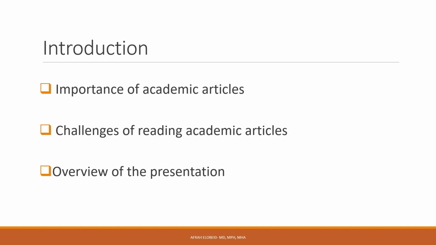So in this presentation, I'm trying to simplify reading academic articles, and in a future presentation we'll talk about writing, and we will discuss further details in each part of the academic article. So basically this presentation is about the components of an academic article and how to read it.